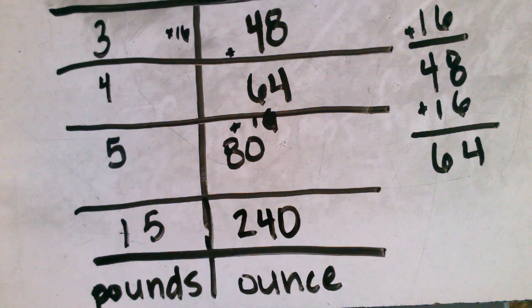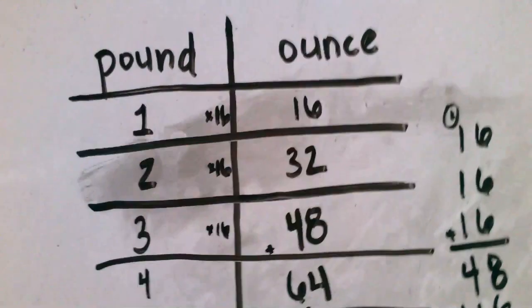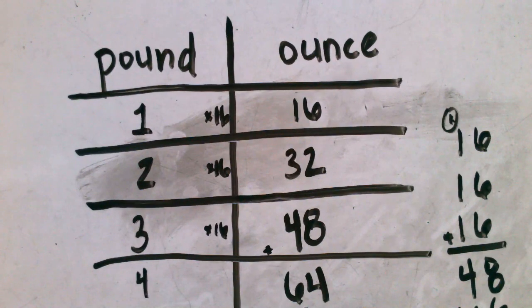Nice job, mathematicians. You're going to continue to explore different units of measurement and making a table to help us solve different problems that we may come across in the future. The next one you'll work on as a class is relating yards to feet. Keep your pounds and ounces on your whiteboard or transfer it to a piece of paper in your math notebook now so you can have this to reference again in the future. I'll see you guys soon.